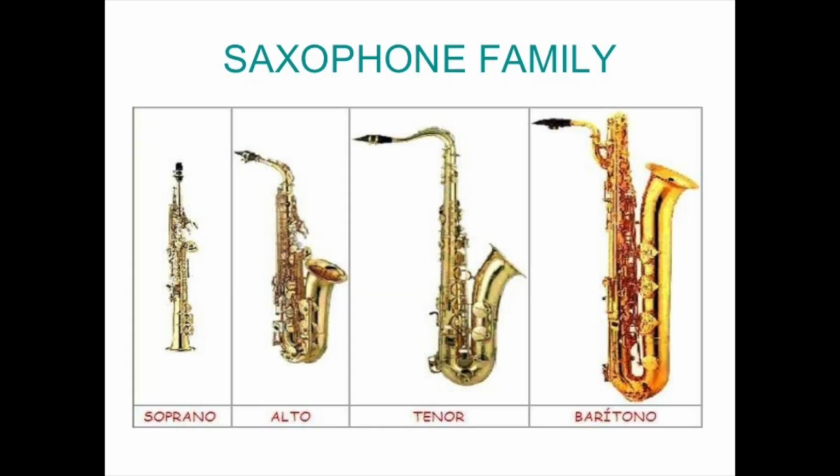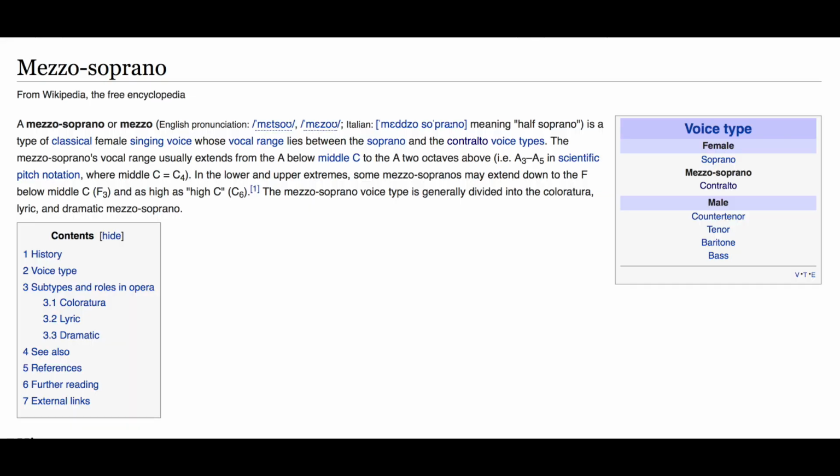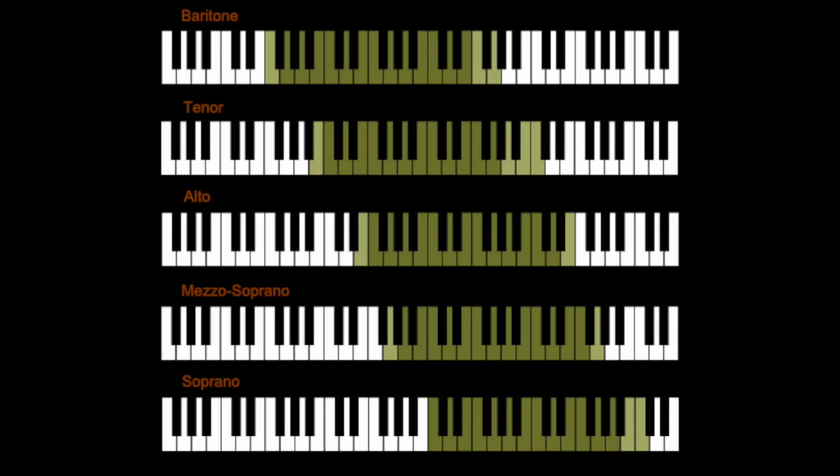And quite often, there are more instruments than just those 4. There's like saxophone, which comes in tenor and alto sax. And there are things in between, like mezzo-soprano and contralto. But those 4 types are pretty good for understanding the basic pitch ranges of instruments. And that's the important thing, that these instruments are separated by their ability to hit different pitches. Like a baritone can hit lower notes than a soprano, and a soprano can hit higher notes than a baritone.